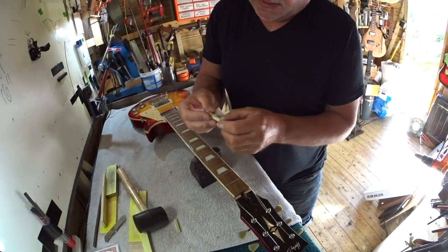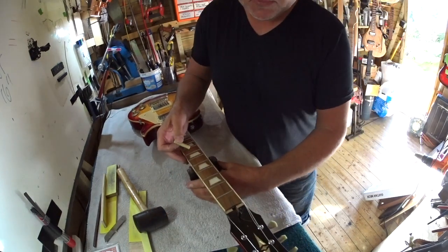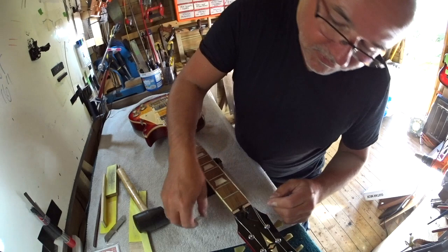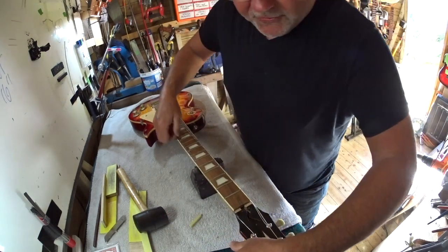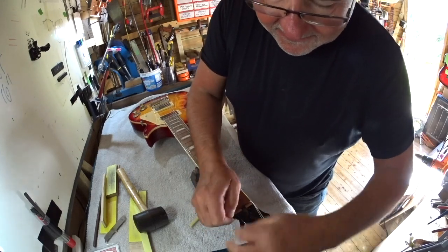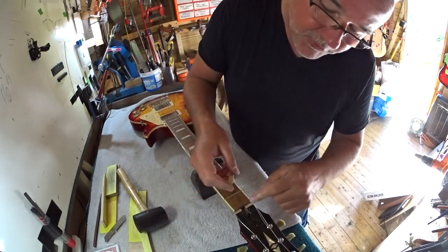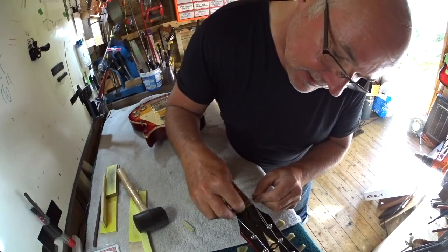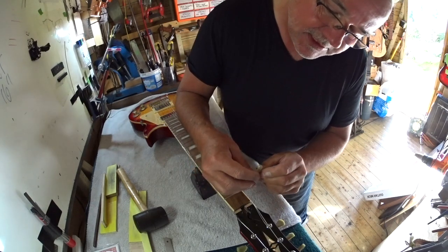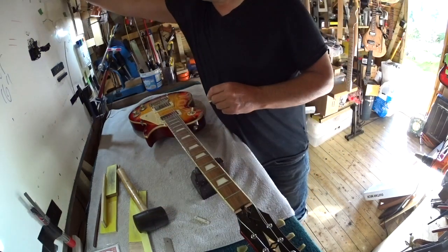Nicely, barely fitted. Now this is a hard plastic. They may say new bone, I'm not sure, but anyway. So the purpose of this, or the point of this whole thing now, is to fit this to the, I've gone and got the sticky. I have got the strings caught on this here. So I'm just going to move this out of the way so I can actually get a clear run at the slot. Okay, so the idea is we're going to fit this nut to this end slot here, and of course if it's too wide on the base, then we have to do a little bit of adjustment still, and right now it is, and you could probably do a measurement to see.